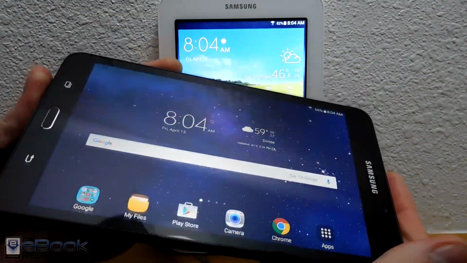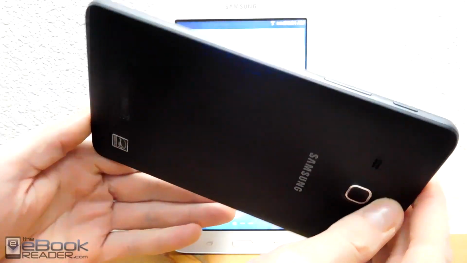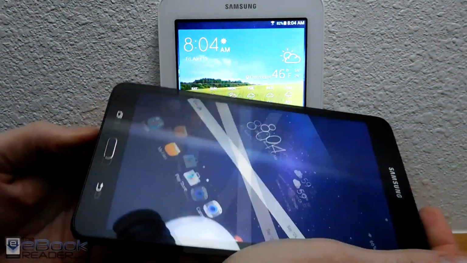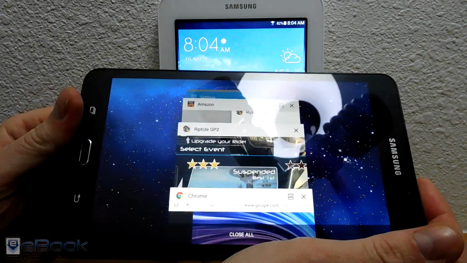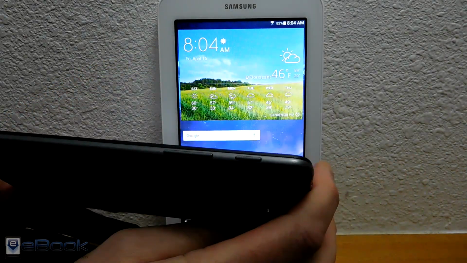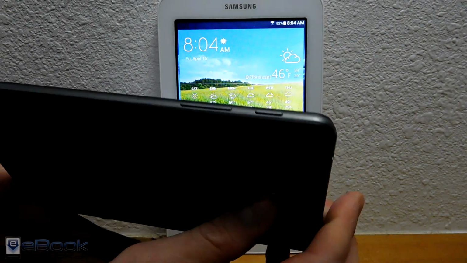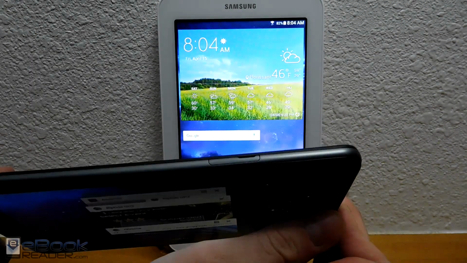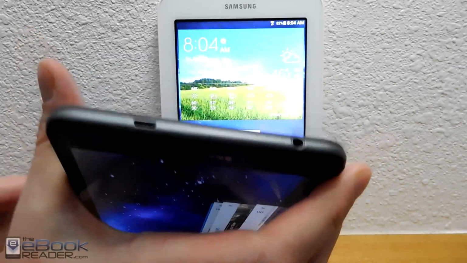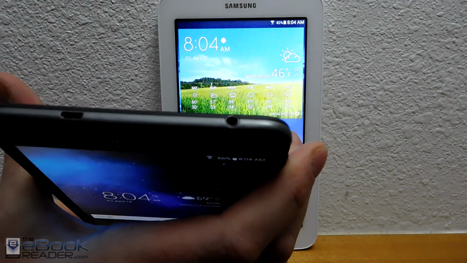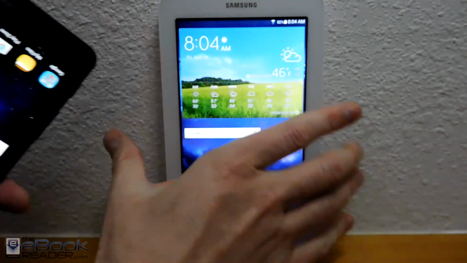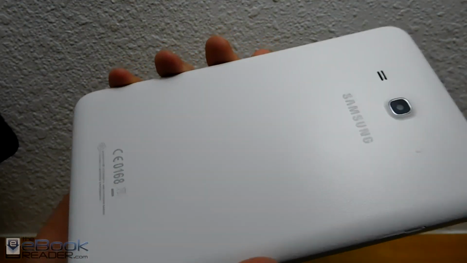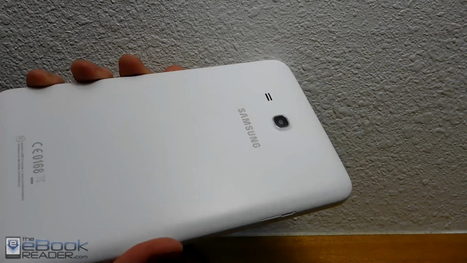When it comes to design, they both have the same layout, just like all Samsung tablets. Basically, you've got the home button down here and the sensors for back and recent apps, and on one side you've got a volume button and power button. The other side has the micro SD card slot, and on top you've got a 3.5 millimeter headphone jack and the USB port, and on the bottom there's a microphone. It's the exact same with the Galaxy Tab E Lite, so the overall design is basically identical.